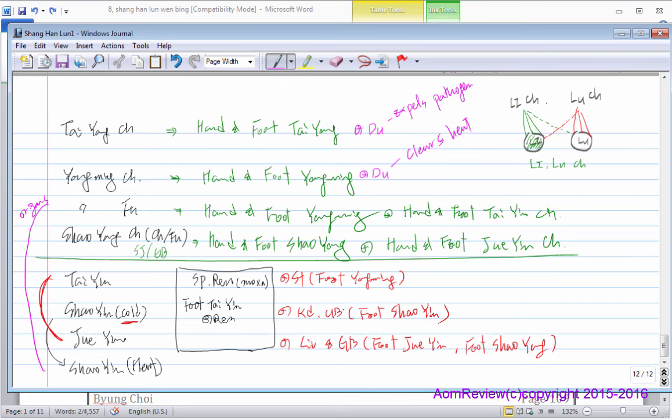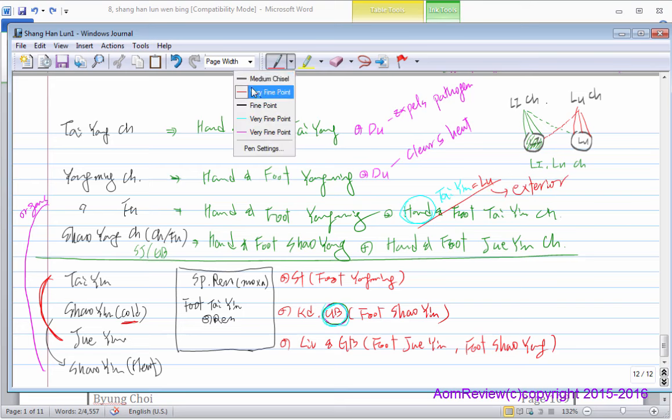In here, UB and also hand Taiyin, which means lung, right? Lung and UB, these two are for the exterior condition in the Shang Han Lun. So that's why they omit these two, especially here. So there's the foot Taiyin only. I mean the hand and foot Yangming plus foot Taiyin. And also hand and foot Yangming, foot Taiyin, Ren, and additionally foot Shaoyin instead of the foot Taiyin. So that's why foot Shaoyin with kidney channel will be good for the Shaoyin condition. So you can simply memorize it this way: spleen and stomach and also Ren.